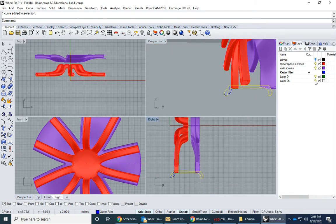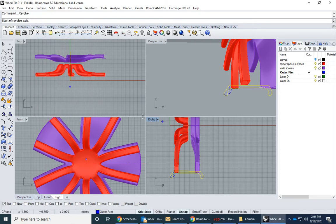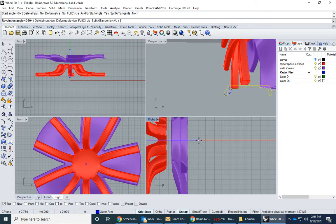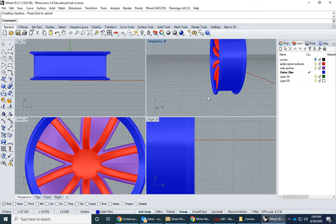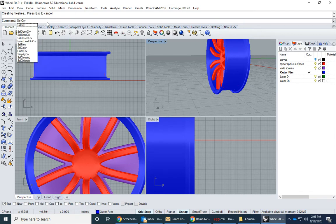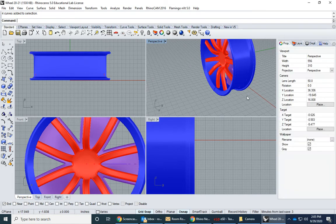So I outer rim, surface, revolve. Start of axis, grid snap is on, end of axis, right through it, 0 to 360. All right, I'm going to clean up my curves and put them in layers. New method: I'm just going to type in SELCRV for select curves, and it'll take all my curves. You can see I got a couple here, and I'll move them into my curve layer.